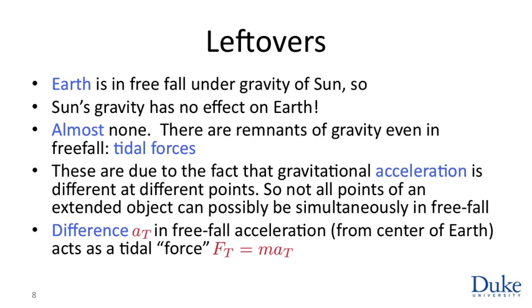in free fall. For example, the Earth, as it orbits the Sun in its circular motion, is in free fall under the gravitational influence of the Sun, which means that when studying the motions of objects near Earth, we can completely ignore the Sun's gravity. We are all in free fall towards the Sun.